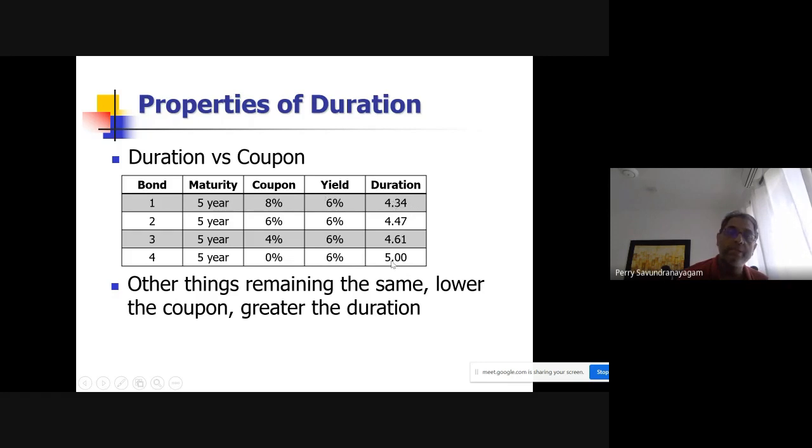Which basically means that when I sell the bond, I sell it with the coupons or no coupons at all. Because if this doesn't have a coupon, I don't have a coupon to sell. So when I sell it, I'm selling it for the total duration of the bond. So the duration in this is 5 because there is no coupon in between. So when I sell it, I get the effect of a full 5-year, zero coupon bond. But at the same time, if yields go up and the price goes down, I will have to pay 1% to whoever I'm selling it to. I will take a hit at the full impact of the bond. Same with here.